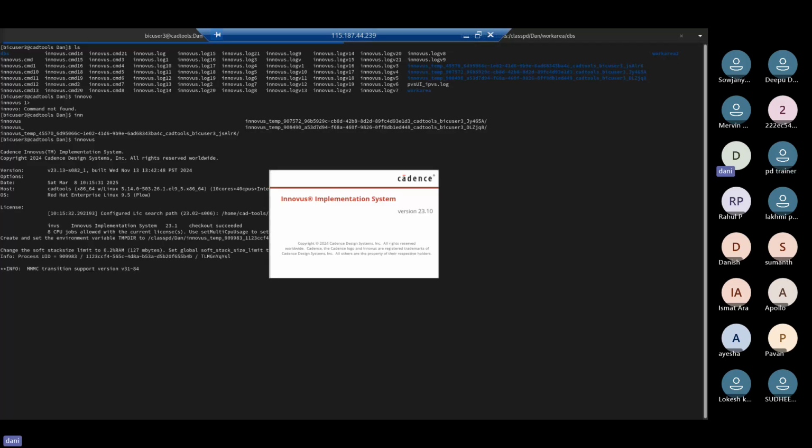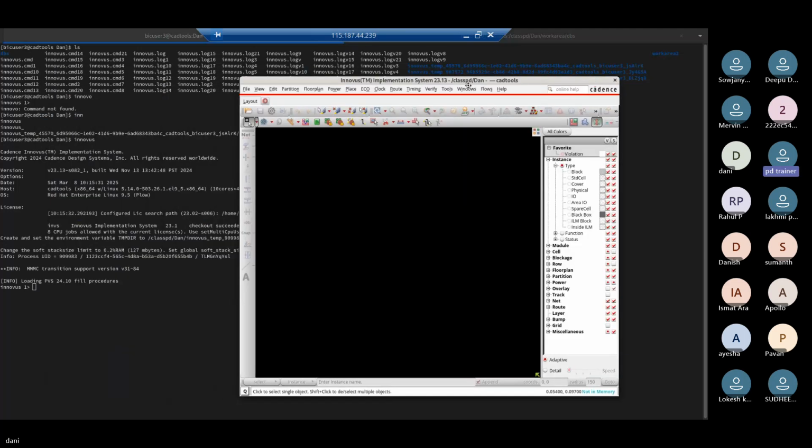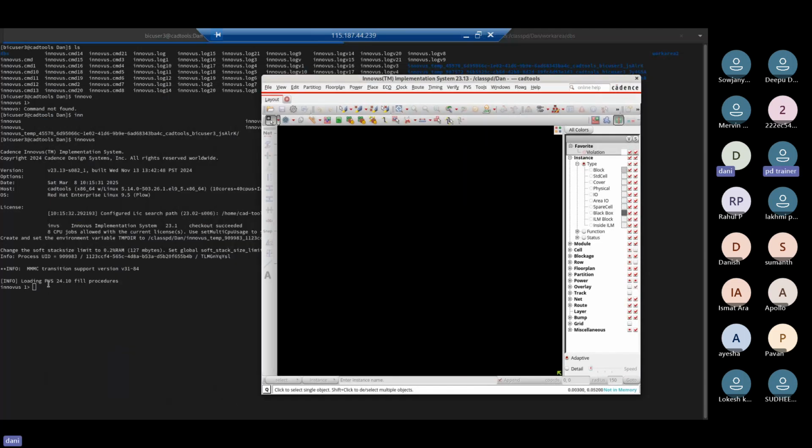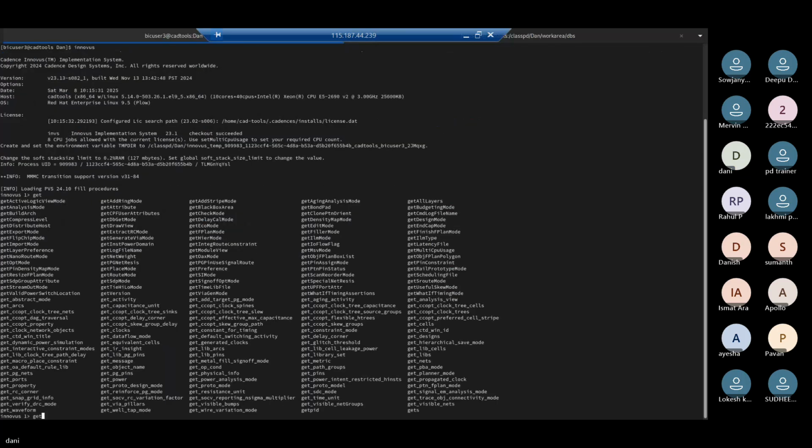Enter. Now go to the terminal, minimize the GUI. Here type get and give tab. Get tab. Okay, just a second.